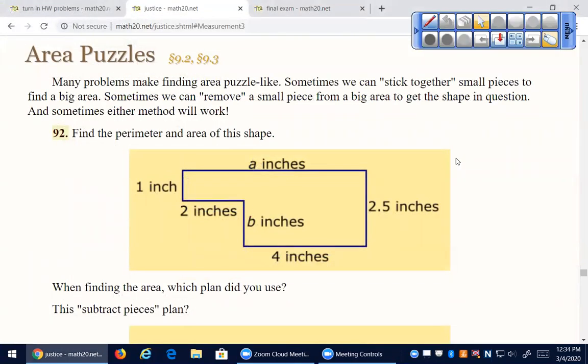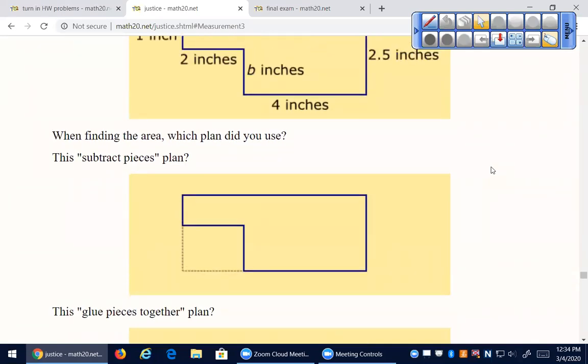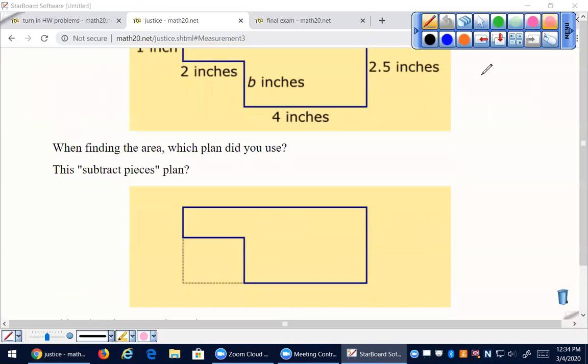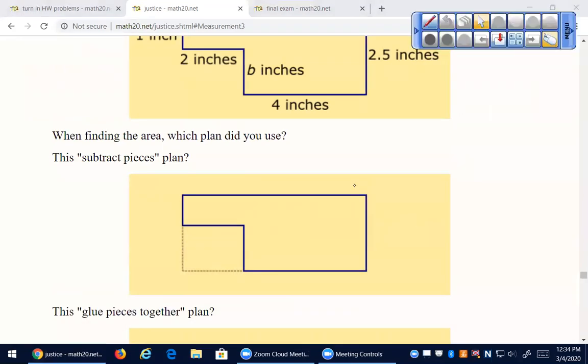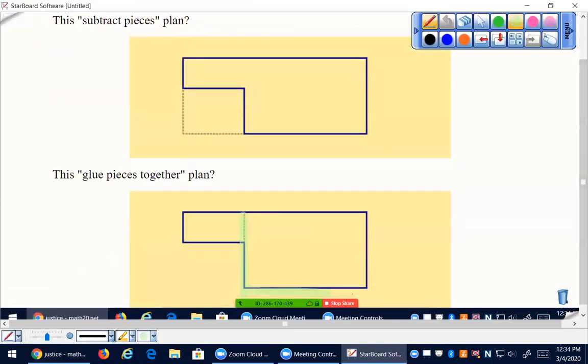Okay, for the area, what was the area of this thing? So first we need to do a survey. There's obviously 2 pieces here. Some people said we're going to find the area of the whole thing, and then we're going to subtract away this little bite. Other people might say, I'm going to take the area of the main part and add that little tab on the left side. You can find the area of the whole thing the way it is. You don't have to cut anything apart. What's the easiest way?